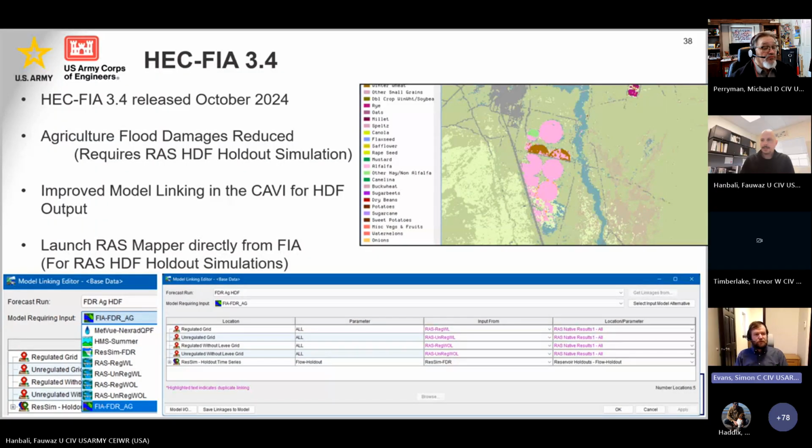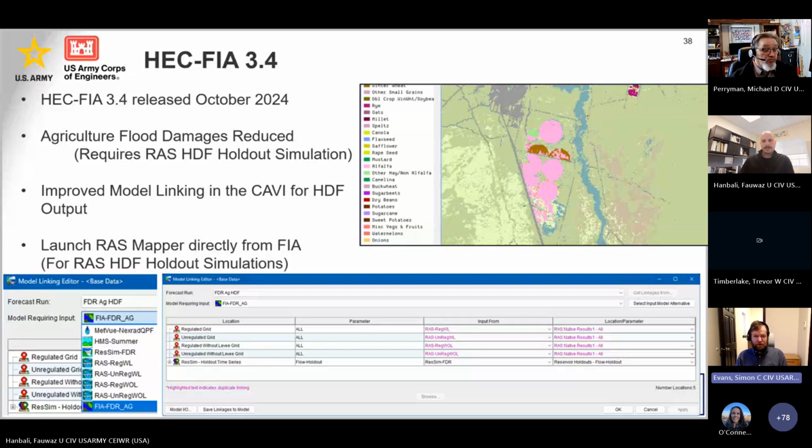All right, so in SWMS 3.4, we have included FIA 3.4. This was released at the beginning of the FY, and the main feature that was added was the ability to have agriculture flood damages reduced within the RAS HDF holdout simulation.